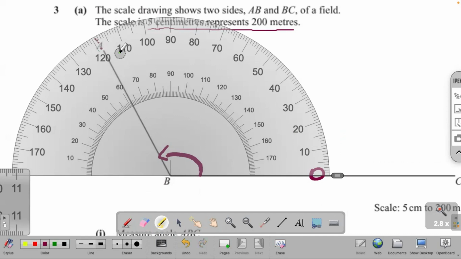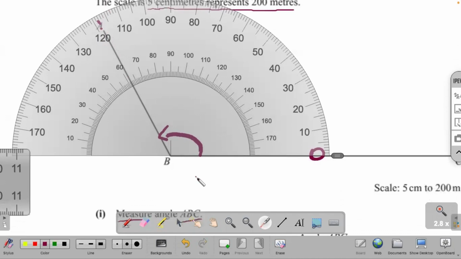So let's check for that closely. That's around 118. Yeah, that's around 118. To be exact, you should make sure you do this properly so you can figure out the exact answer here. So it's coming around to be somewhere around 118, 119. So we'll write 118 as the angle.